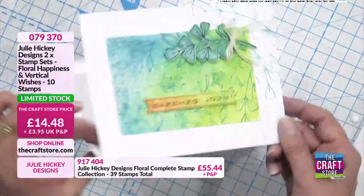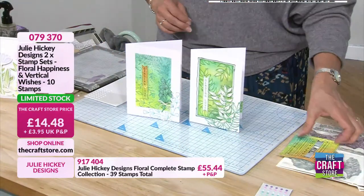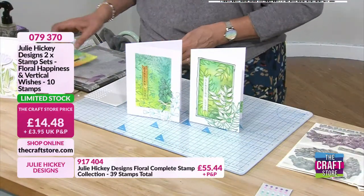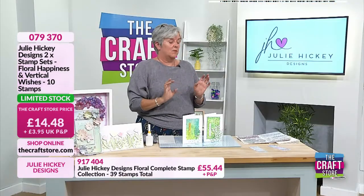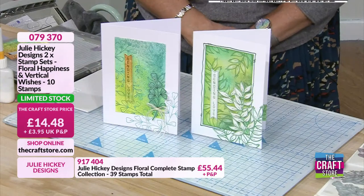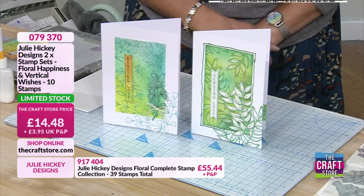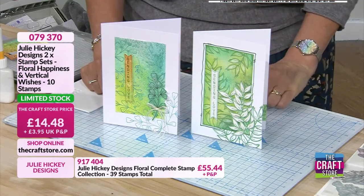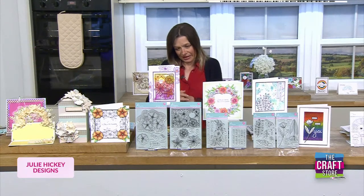So there we go, that's my version. Julie, I love that. And there's Hazel's version. Beautiful. The colours are gorgeous, and the detail in the stamp really does shine through. They are both exquisite. Thank you. This is what you can create, this and so many more. It is really, really busy.